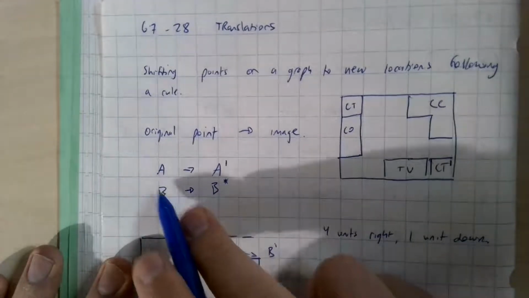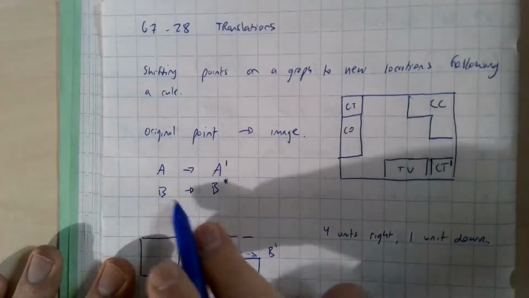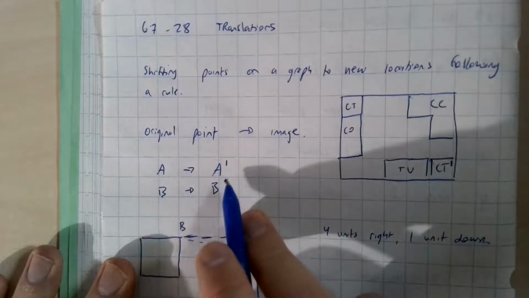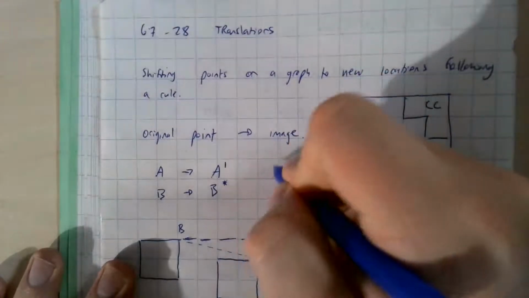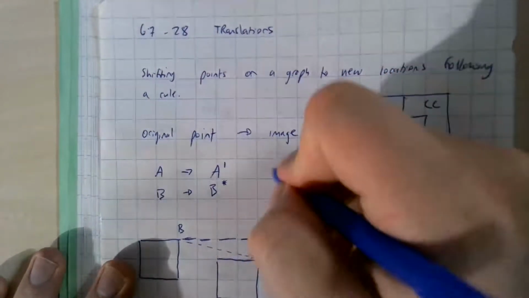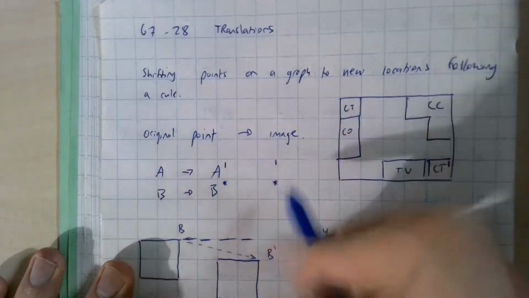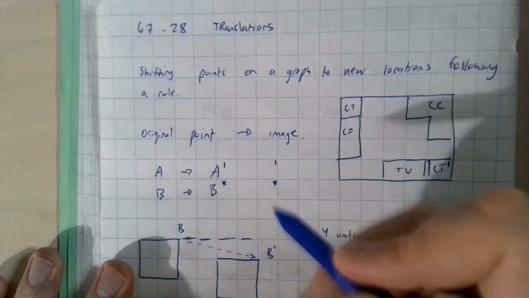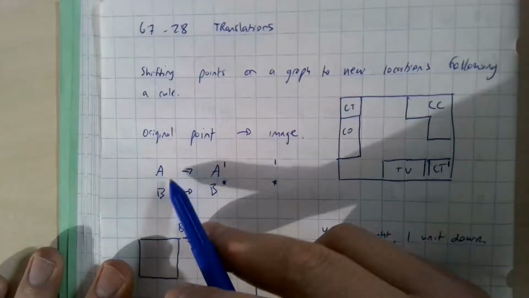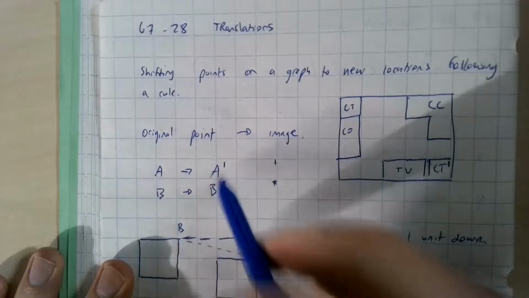Another method you can do, so this is A, and then my image is A with a little prime symbol. You can also do a B, or a B with a little star, right? So either way, to demonstrate that I'm using an image, for the second part I can either do a little prime symbol, which looks like a little I, or I can do a little star or asterisk if you like. And that denotes, okay, this is not my original, this is my image, right?